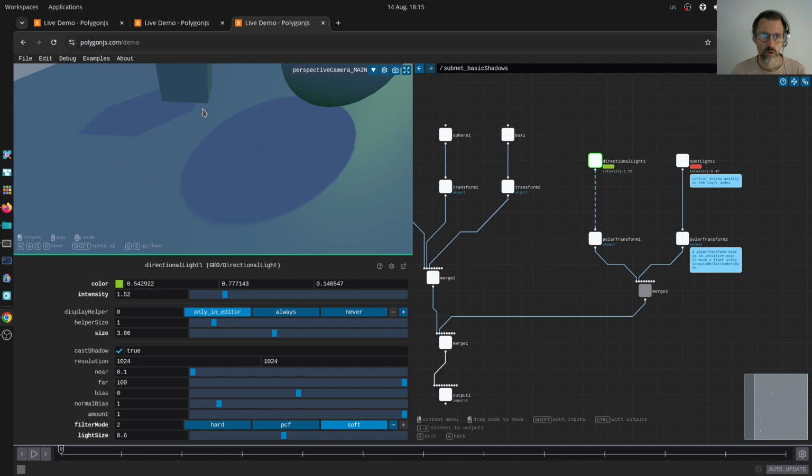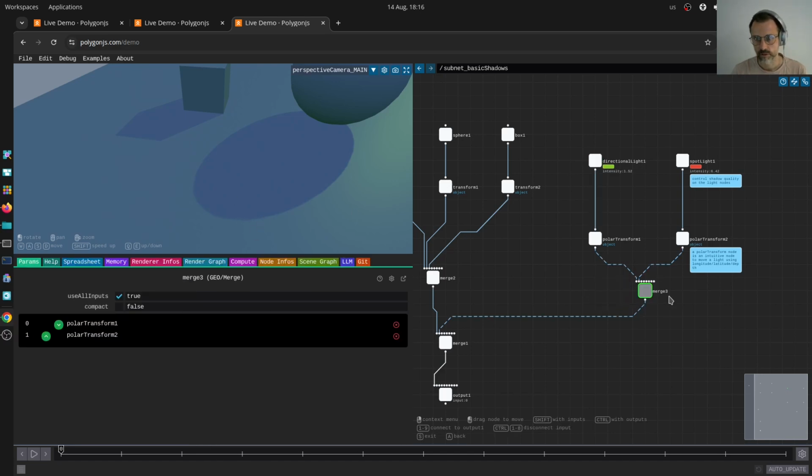So if your objects are close to the ground, this may not always work. So PCF strikes a good balance, which is with a shadow that is not overly soft, doesn't have bias, but it's not too hard either.